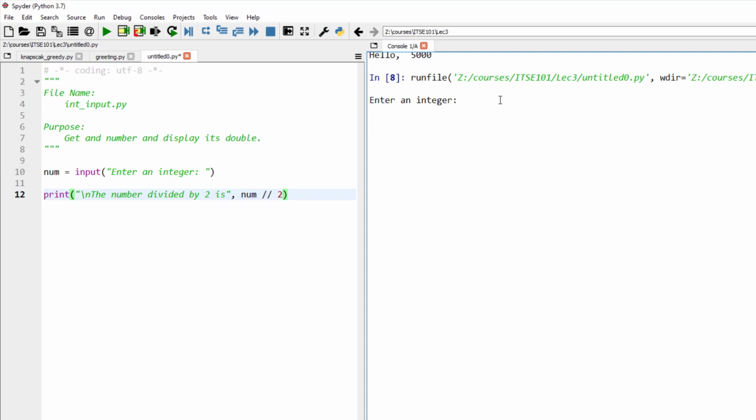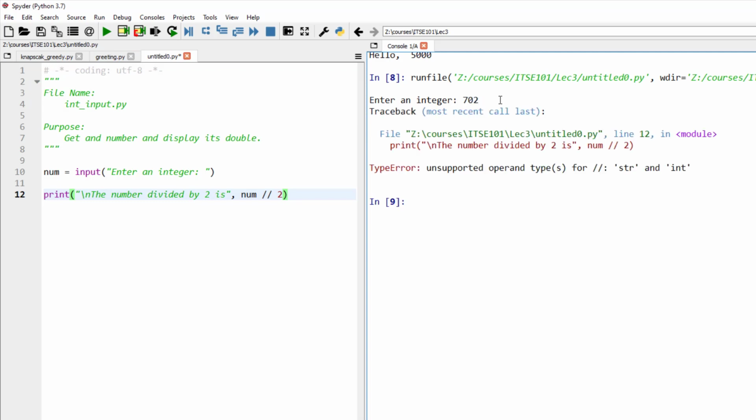It's asking me to enter an integer. Let me enter the value 702 and hit enter. Now we get this kind of error. If you read the message, it says unsupported operand types for the slashes, str and int.